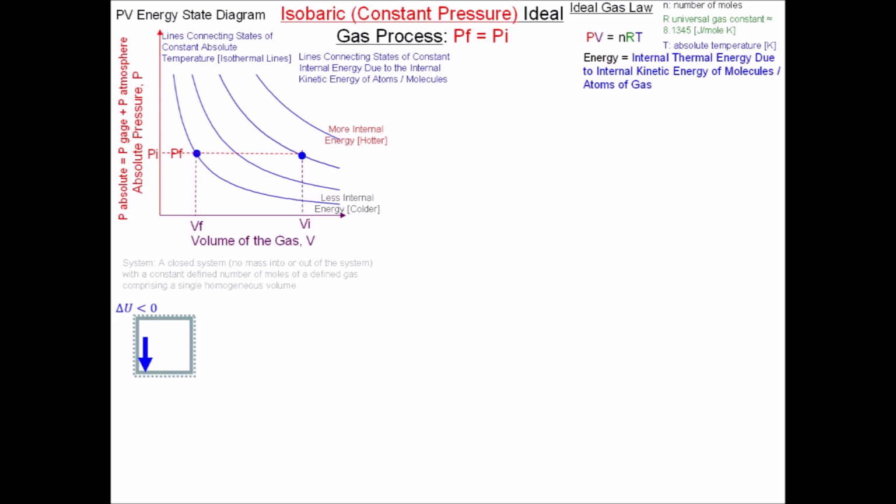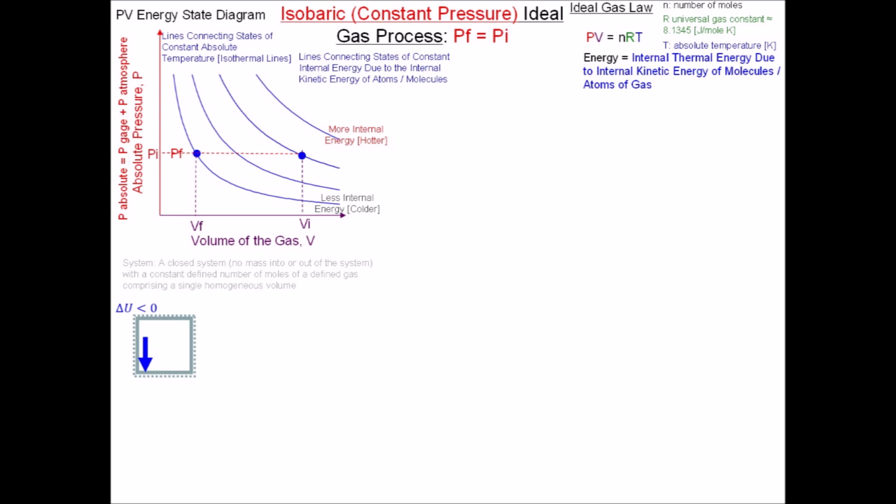So the internal thermal energy at the final state is less than the initial state. So therefore I know the delta U is less than 0. So I have a blue arrow going down in my closed system energy state diagram down below to help me know that the internal energy went down. And back to the analogy of the checking account, at the end state there's less money in your checking account than there was at the beginning. So the net change was that there was a loss in internal energy.